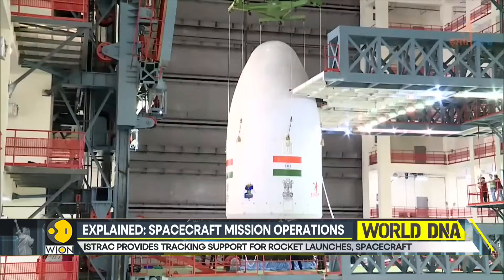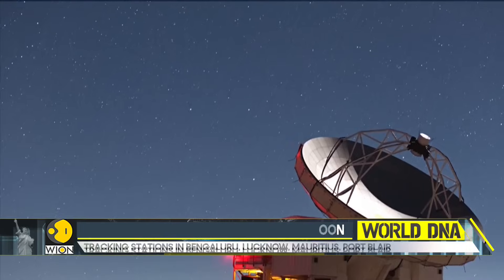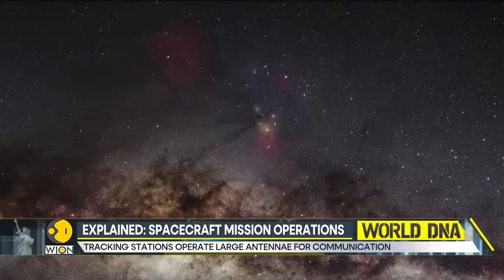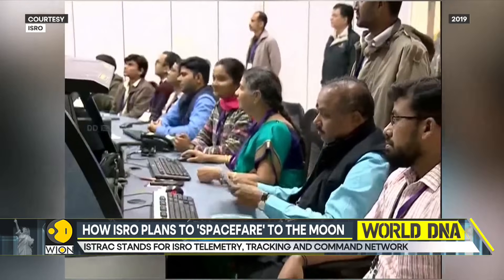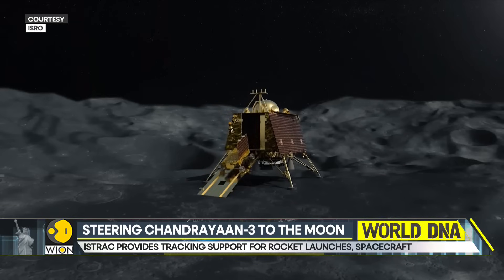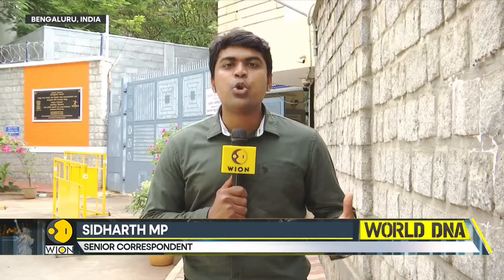It's a behind-the-scenes activity. Space agencies worldwide have large antennae at various vantage locations, used by operations personnel to communicate with faraway spacecraft thousands to millions of miles from Earth. Operating spacecraft involves making precise calculations, predictions, and multiple backup plans. For a lunar mission like Chandrayaan-3, this whole operation becomes highly sophisticated. From the time Chandrayaan-3 entered Earth's orbit, it's been ISRO's tracking, telemetry, and command network facility in Bengaluru steering the craft toward its lunar soft landing.